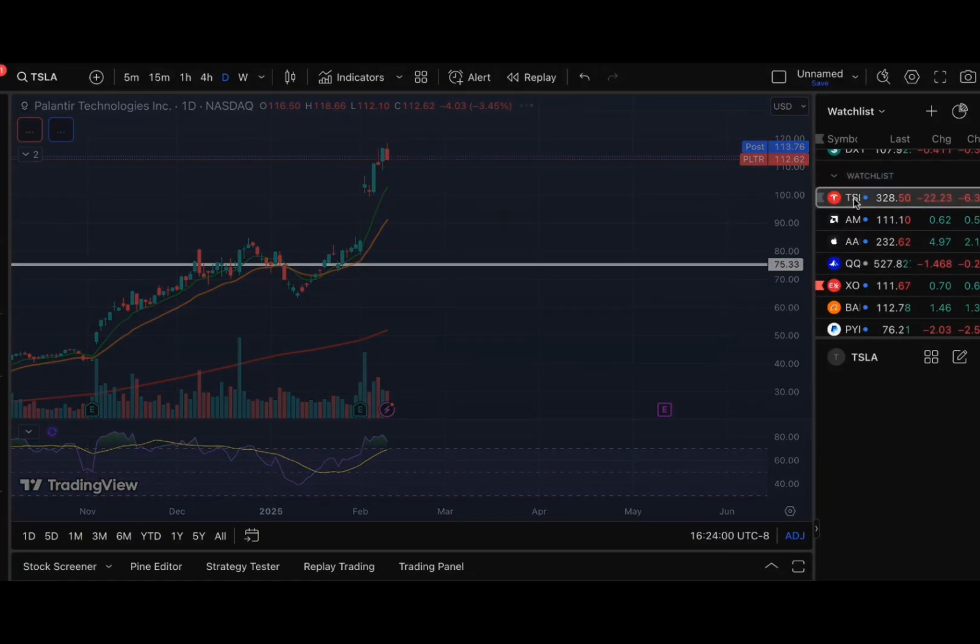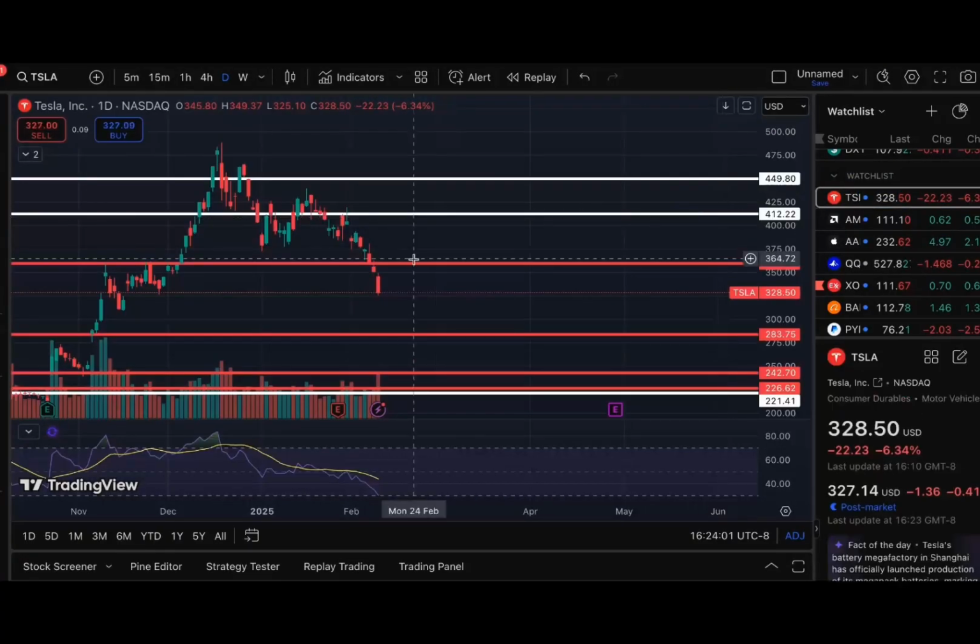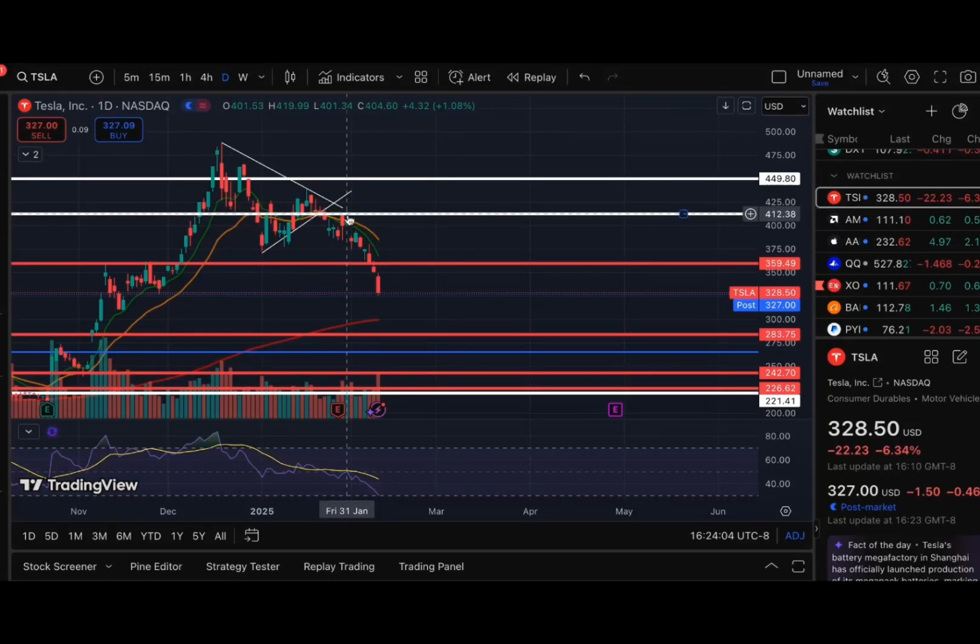I've seen on Twitter, no shade, but people were still in Tesla calls at the end of January. It broke below, kept selling off. Yeah, hold those calls. Hold those calls 1 more week, 2 more weeks, and Tesla might be at 300. If you're in puts now you're doing the right thing. Put a stop loss when a retest fails and we start to break below. That's when you put a stop loss.